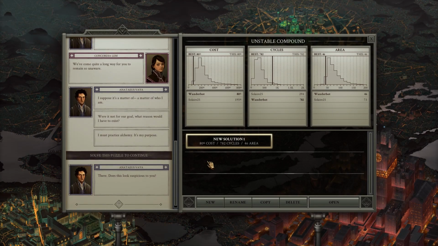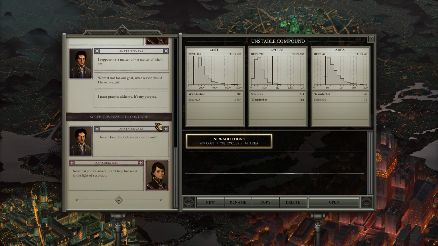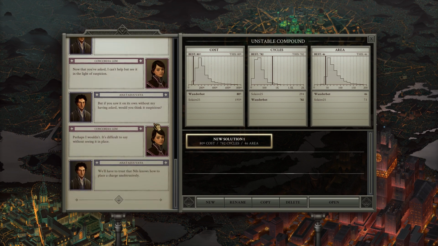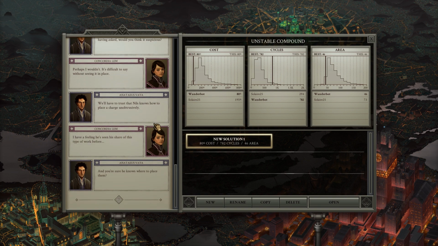Ish. There. Does this look suspicious to you? Now that you've asked, I can't help but see it in the light of suspicion. But if you saw it on its own, without my having asked, would you think it's suspicious? Perhaps I wouldn't. It's difficult to say without seeing it in place. We'll have to trust that Nils knows how to place a charge unobtrusively. I have a feeling he's seen his share of this type of work before.